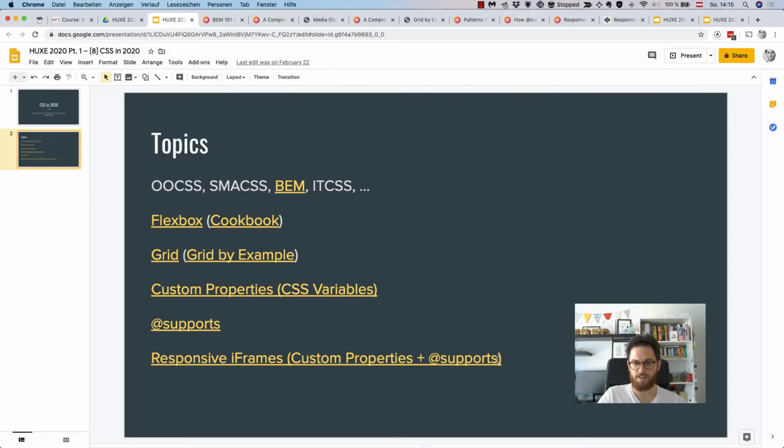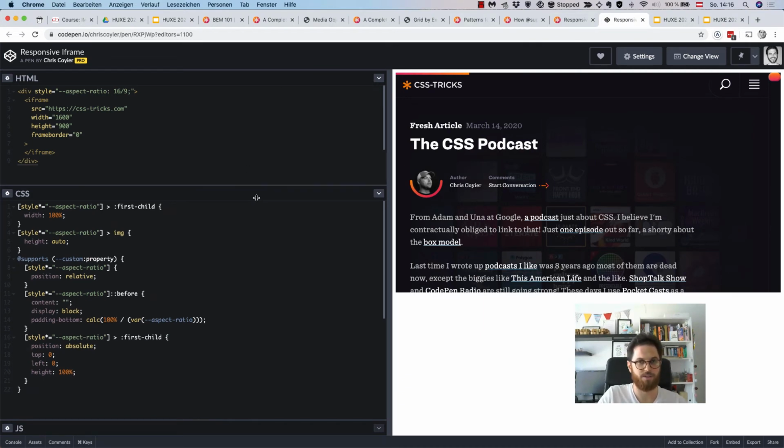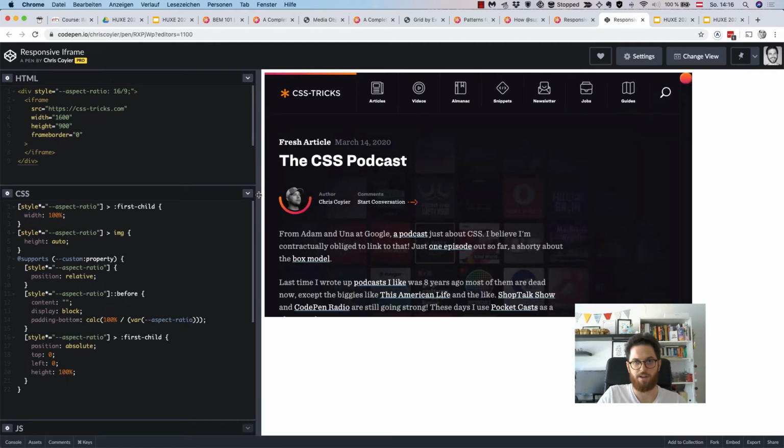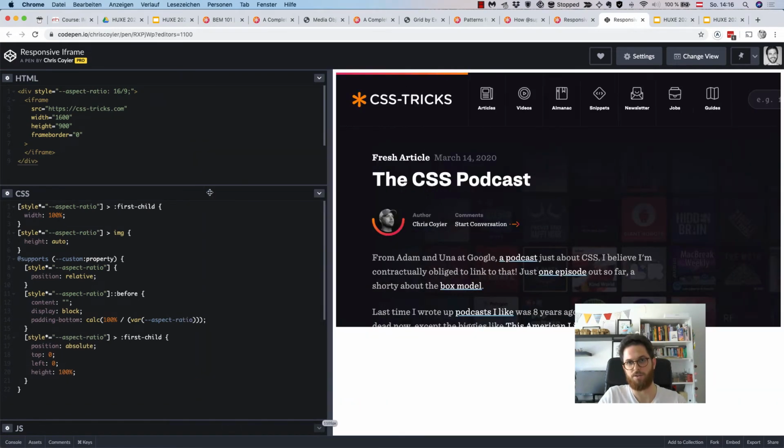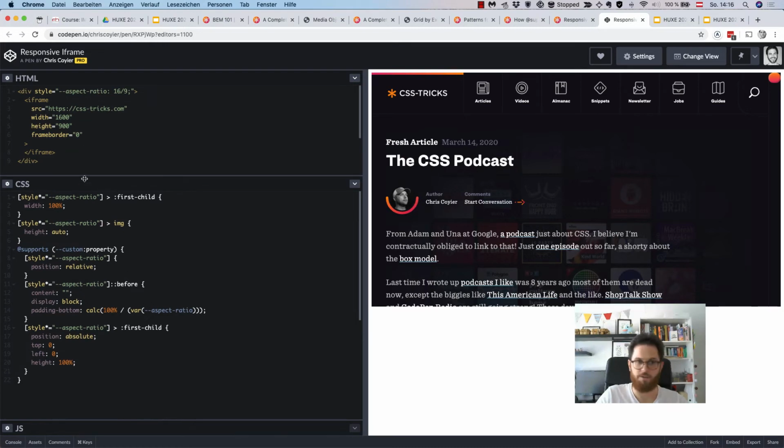And the last thing that I want to show you is an example where custom properties and @supports have been used, which is a very clever example on how to build responsive iframes. The example looks like this. It uses a lot of cool CSS features. In the end, you have a responsive iframe that always keeps its aspect ratio, which you can use for video embeds and stuff like this. The way it works is you just have your style, and in the style you can set the aspect ratio of the embedded content. And in the div, of course, there is the iframe or whatever.